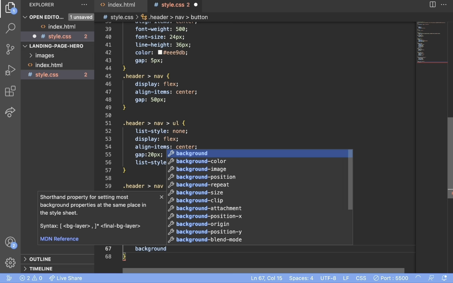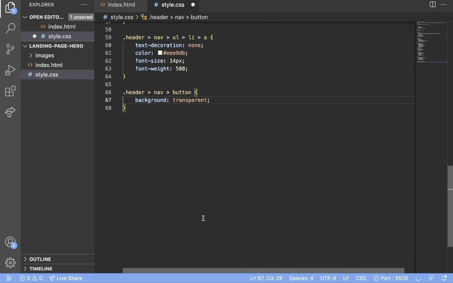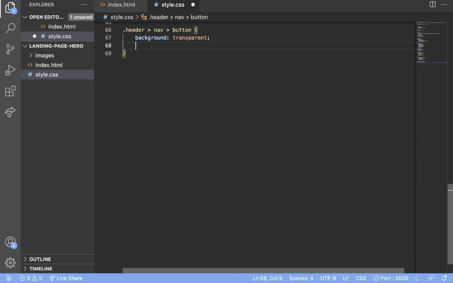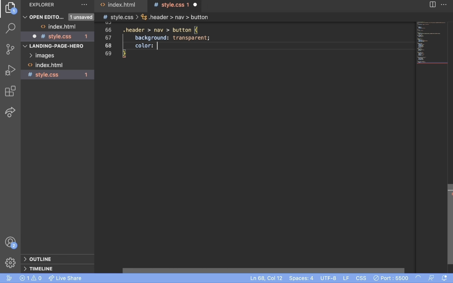Our button has a transparent background, so we'll be giving it background transparent CSS property, and also we'll be adding a color, which is our default EEE 9dB.